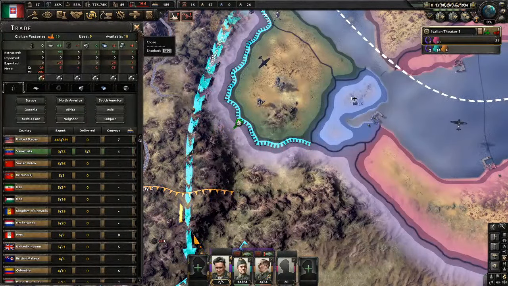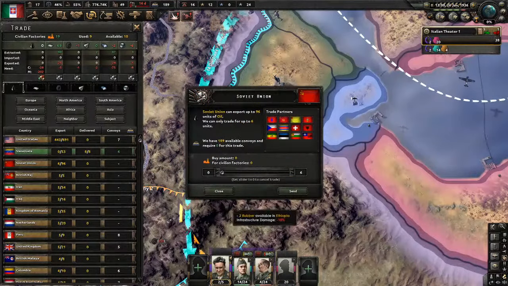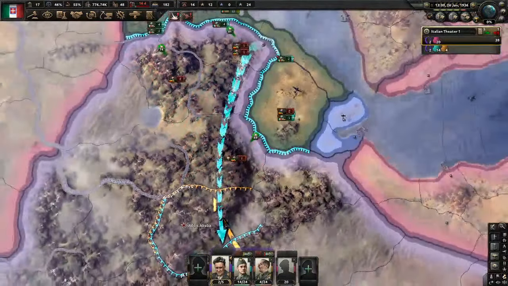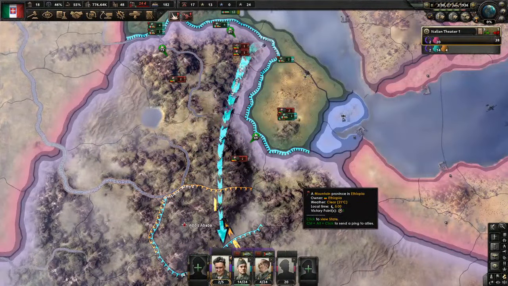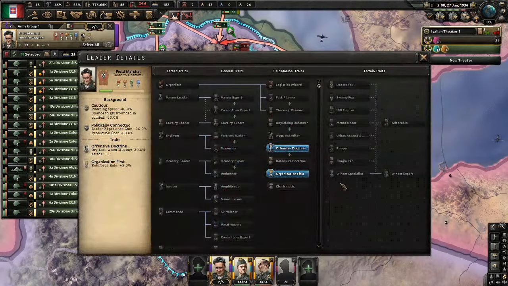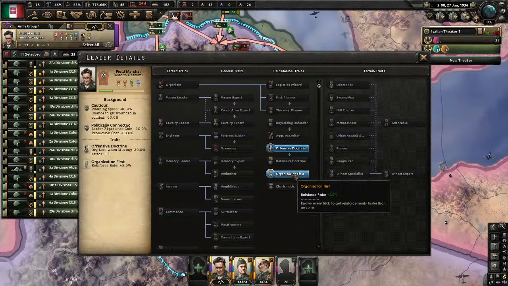We're definitely going to run out of oil here. So let's get some oil. And then I missed Graziani's organization first. And that's the reinforce rate.